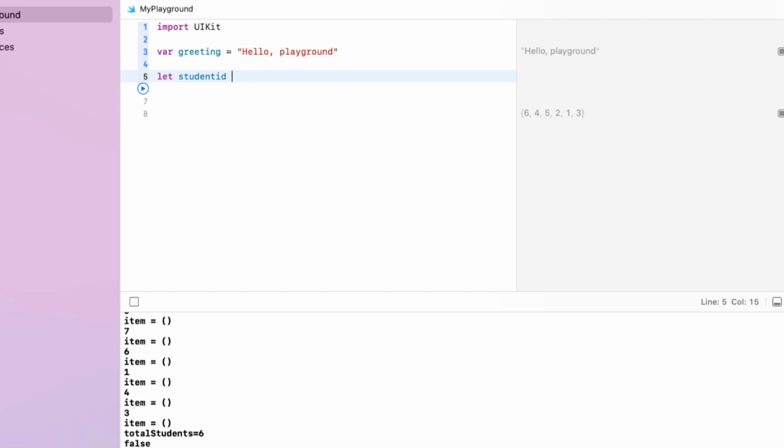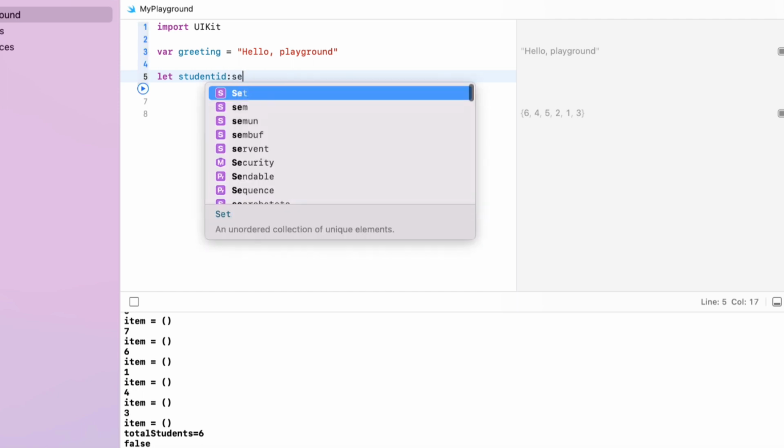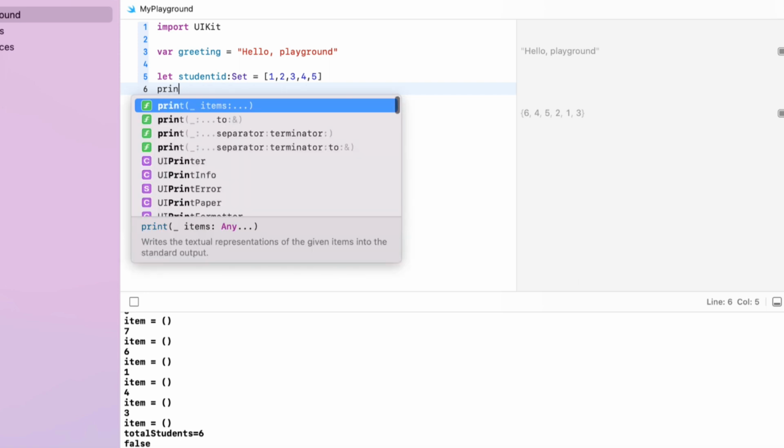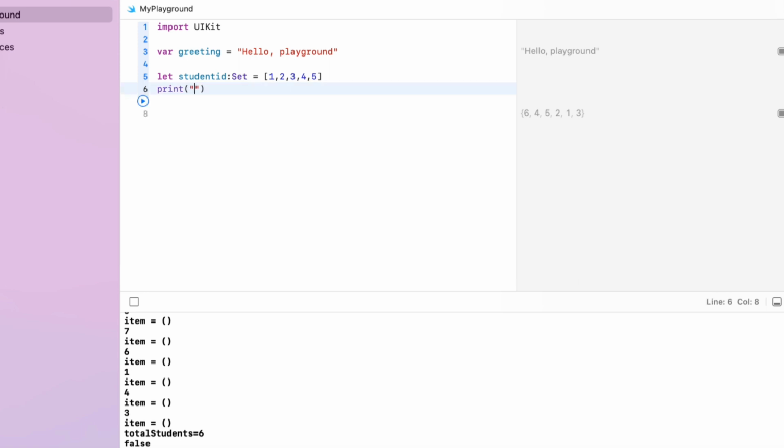We will typecast the student ID with a Set keyword, and we will create a set just like an array using square brackets. I have added 1, 2, 3, 4 and 5 to the student ID, and you can see right now I am not using any duplicate value.